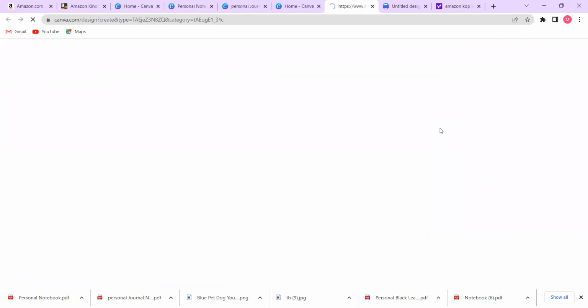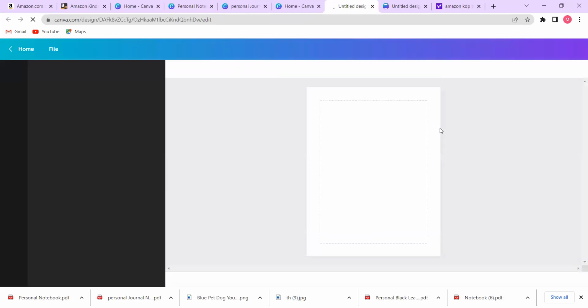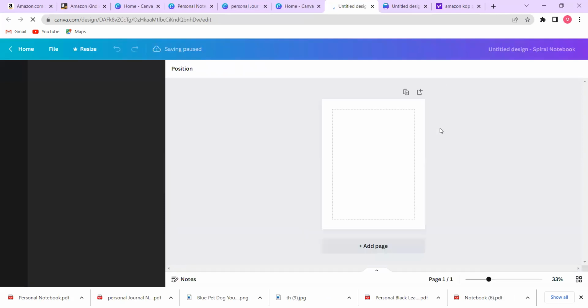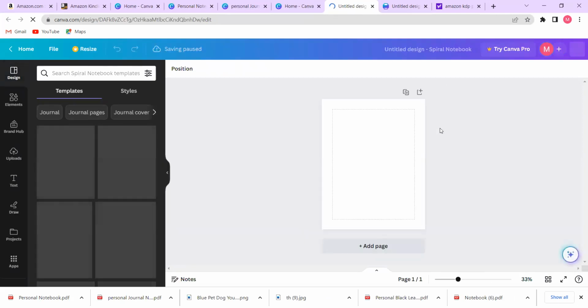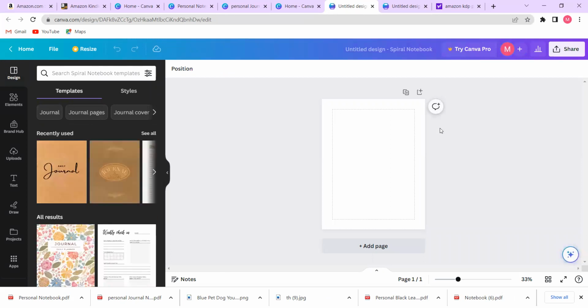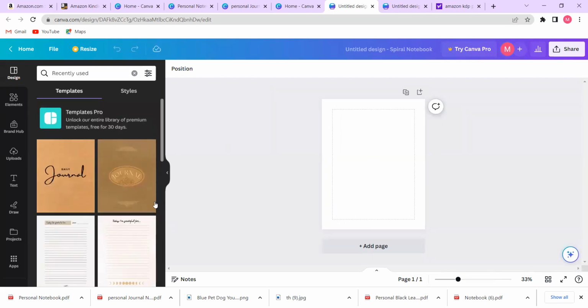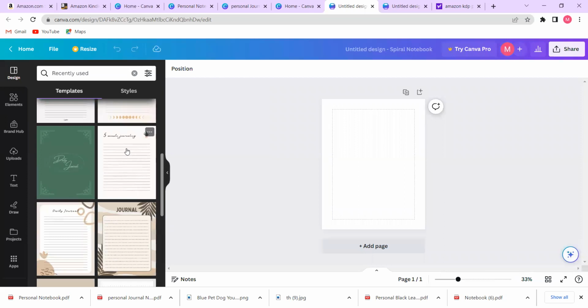Let's go to journal. So guys, we already have journals here. We can go to the end. There are also other journals in the main page here. But if you want it like this, you can also take it there.